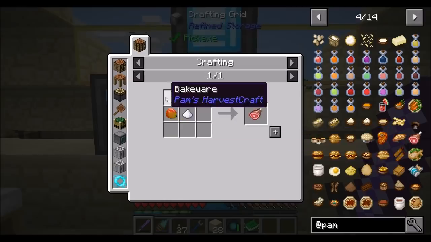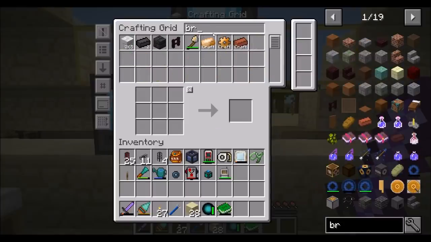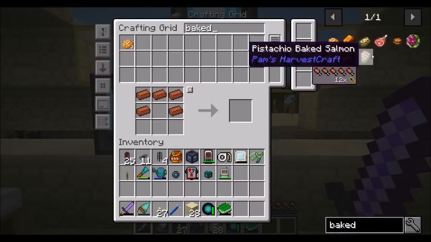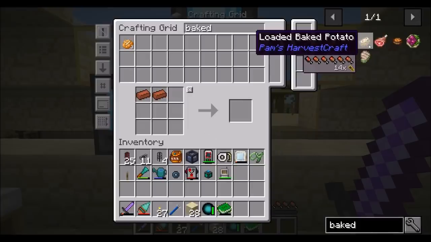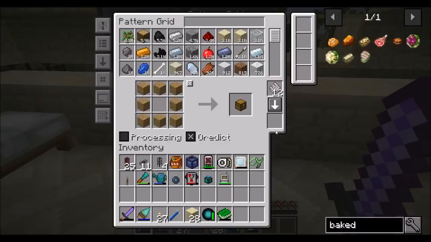So basically, first what we want to do to make baked ham is get bakeware. Ah, I need bricks. Let's get about 10 of you cooking. And there we go. We've got one of them. Incidentally, can you be used for anything? No, just that. All right. So what I want to do is just teach the baked ham recipe to this dude.